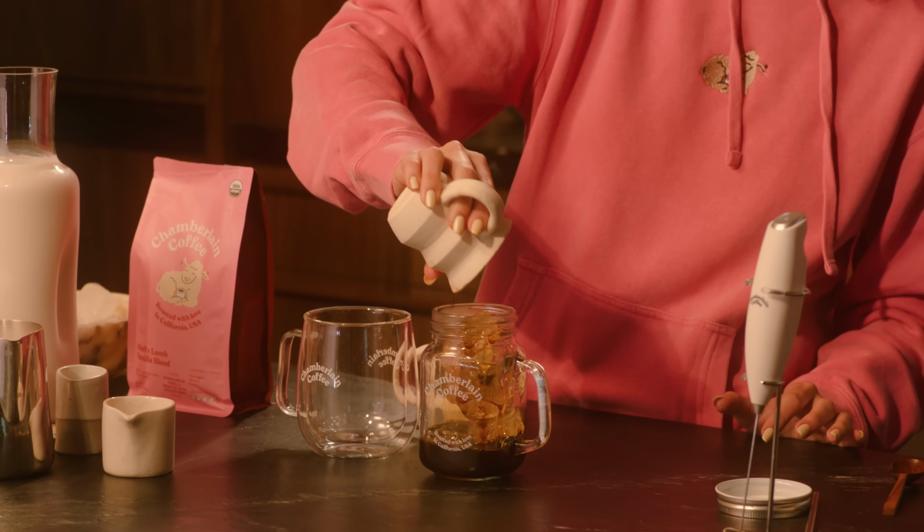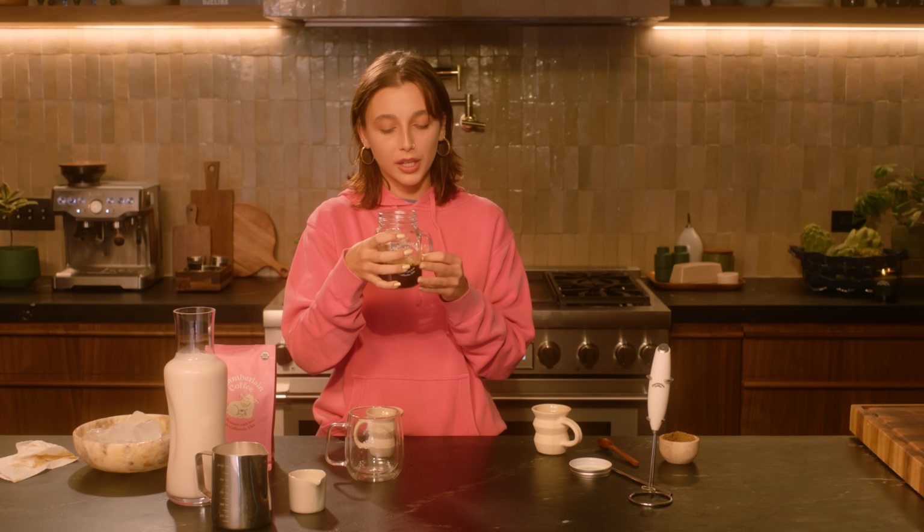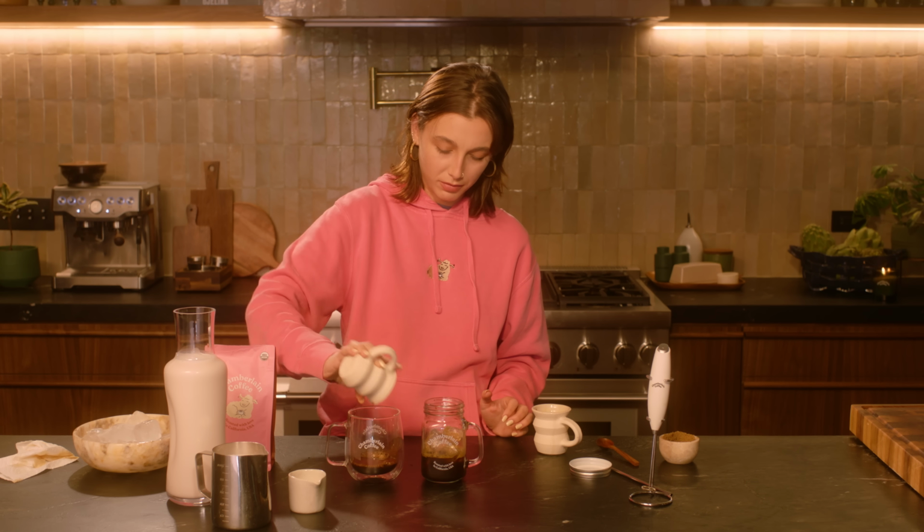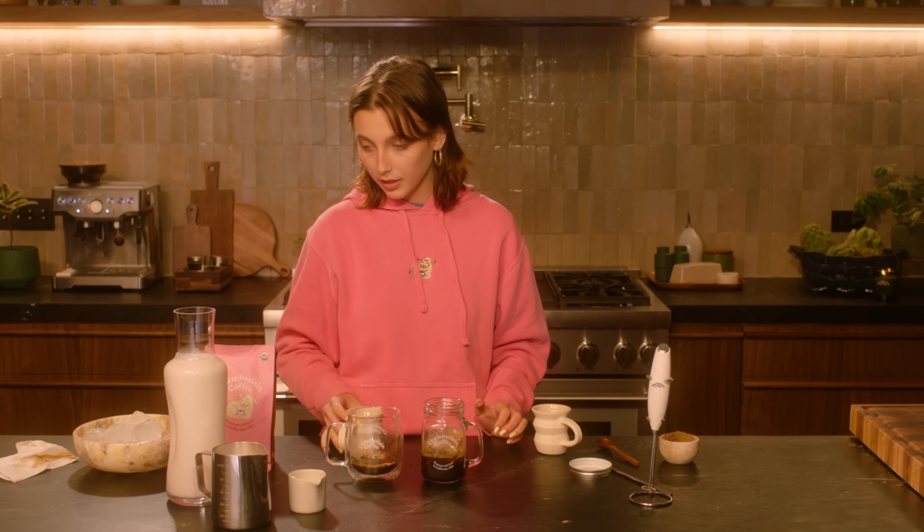See what happened? You thought, Emma, that's too much ice. No, it wasn't. And see when I mix it around a little bit? See what I'm saying? I'm mixing the espresso with the ice, getting the espresso really, really cold before I do the rest, because I just feel like this ensures that the whole beverage is gonna be frigid, which is what I want in a nice drink. And then we're just gonna pour the espresso mixture right into the hot glass.